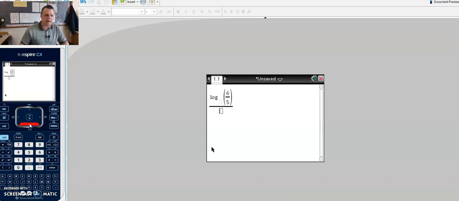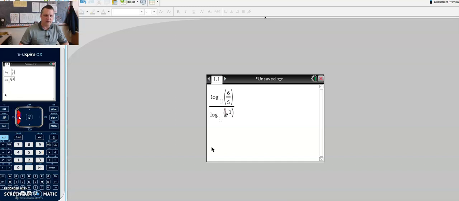And then that's divided by log of E, okay? Base 10 again, and there's your E right there. Okay, you can just put 1 if you want. Remember, it's the E up here on the keys, not the letter E down here. Okay, can you see where I'm moving my arrow? Okay, so then we have that.